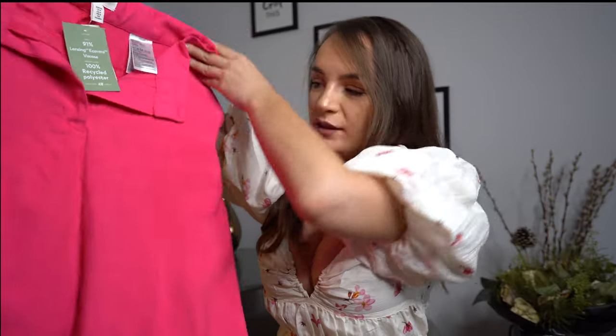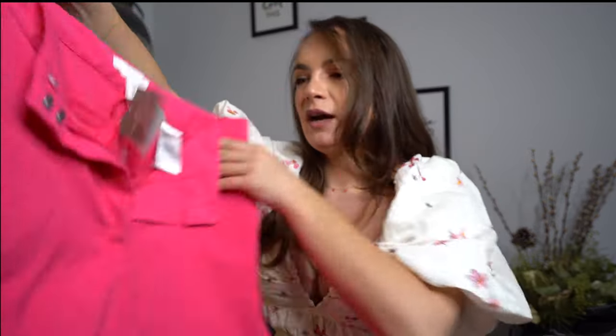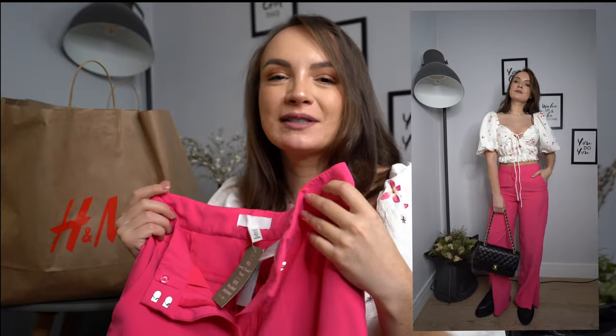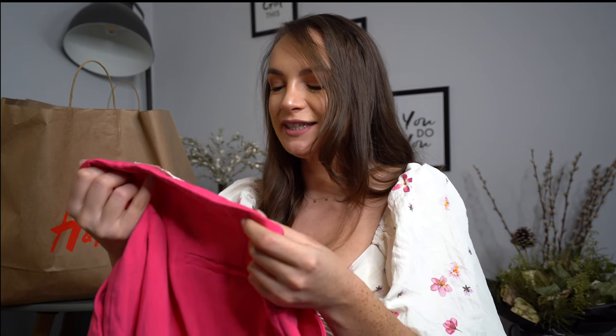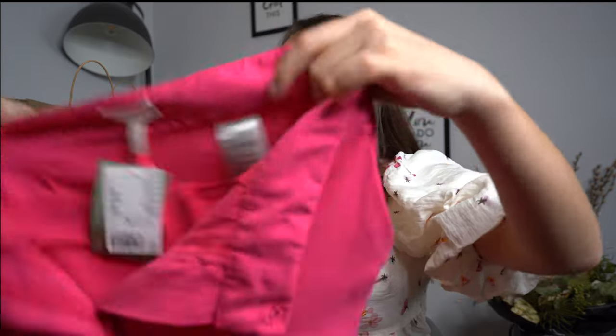This is a pair of straight trousers with a split hem. I love the color — I don't really wear these almost neon colors, but this year for some reason I'm so into it. I adore them. I love how they fit, and the weirdest thing is I'm petite so I always need to shorten pants, but this one looks just amazing. The size is 36 and the price is $24.99, which I think is a very good price for the quality.